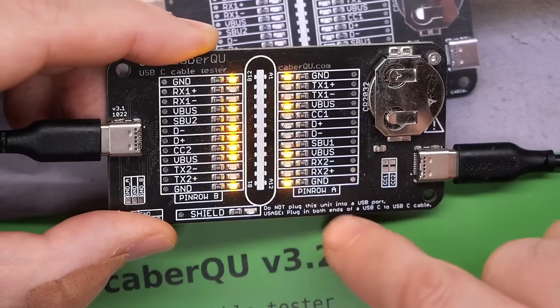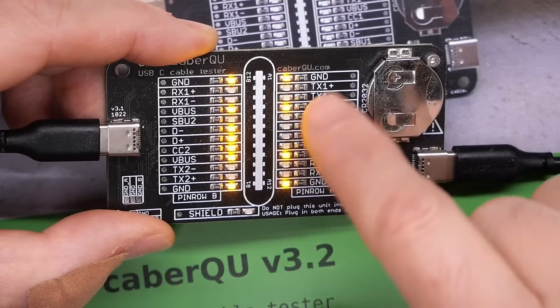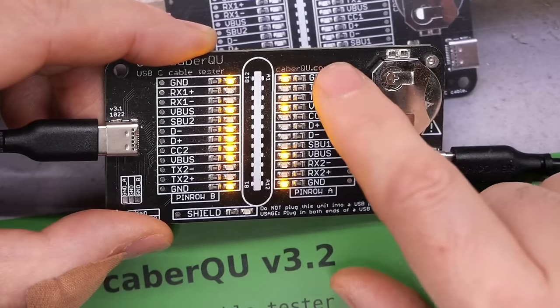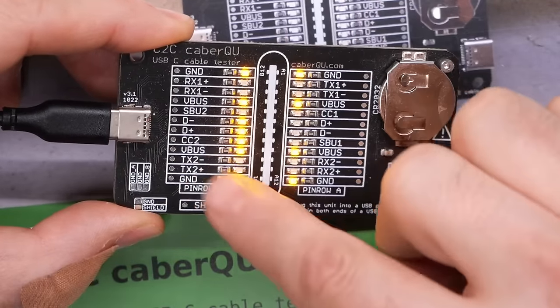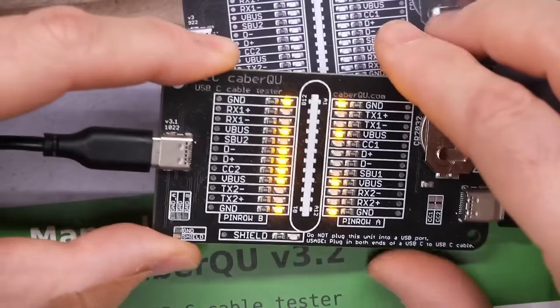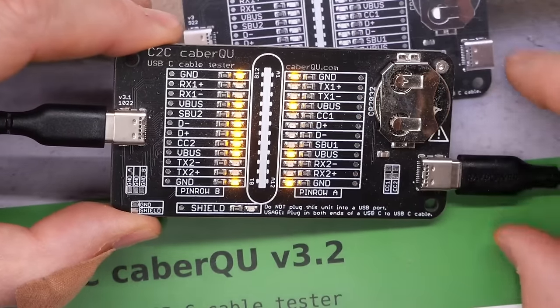Now I can tell by the pattern of LEDs we see here that this cable I just plugged in does not have the capability of transmitting the alternate mode, so like HDMI or DisplayPort or Thunderbolt over this cable. Now it's not surprising because it's a relatively thin cable. And unfortunately this won't tell you how much current capacity a cable has, because I think there's often chips inside here which help tell your device you're plugging into how much current you can actually support.